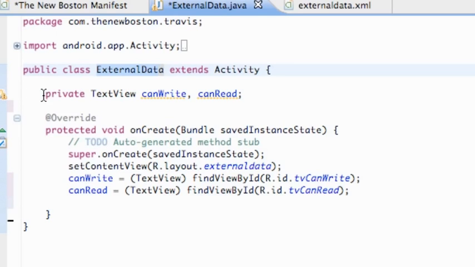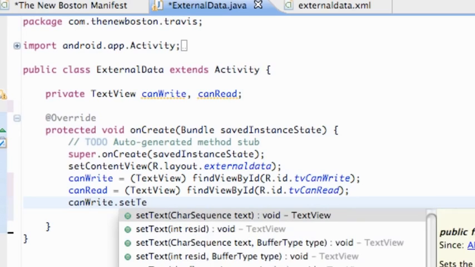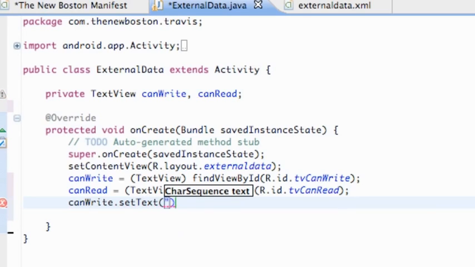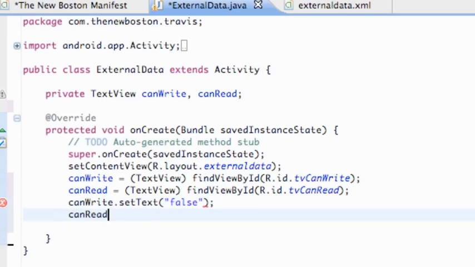So within our class we set up private text view variables called can write and can read. Private just means that this text view is only accessible to this class. Set up our references and our set content view, and we're going to set can write dot set text to initially be false, and can read dot set text to false as well.